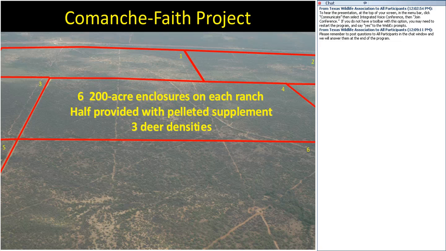Our interests were looking at the effects of supplemental feed, a pelleted type feed, on the deer and their production and demography and things like that. And also the effects of deer density on the deer themselves and on the habitat, on the vegetation. I'm really going to be focusing on some of the supplement data here, mainly because we just didn't find any effects of the 3 deer densities that we incorporated on any of the fawn production parameters. We conducted this study over 9 years, and so we've got a long run of data out of these different enclosures that I'll be referring to.